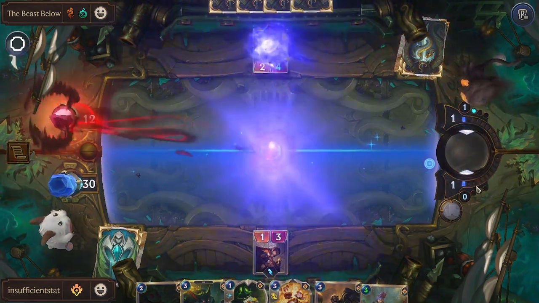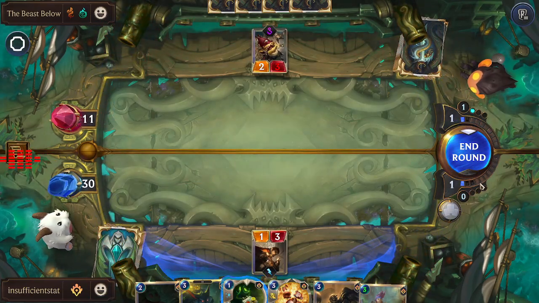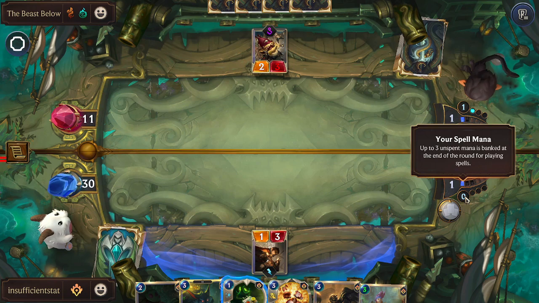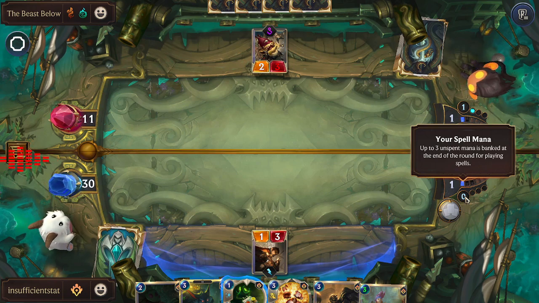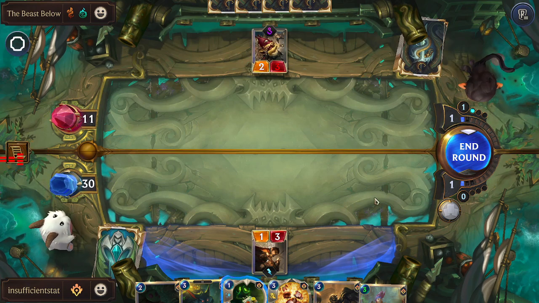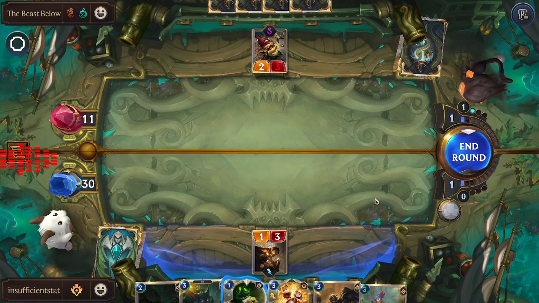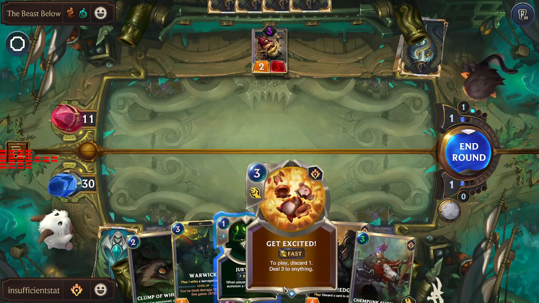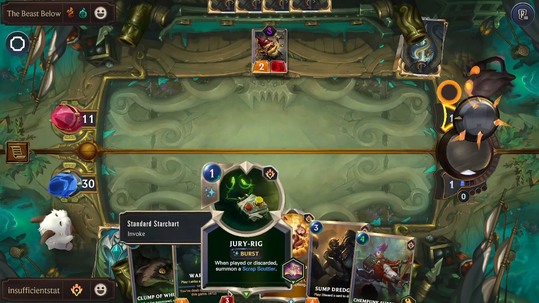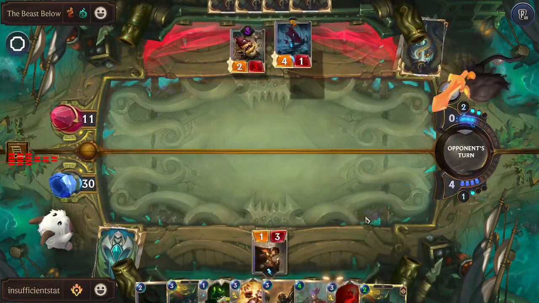Beautiful. Oh yeah, so mana. We have mana. It's like Hearthstone. Every round, your max mana goes up by 1 and it refills. But the unique thing with this game is that we have spell mana. Up to 3 unspent mana is banked at the end of the round for playing spells. So if you end your turn with leftover mana, usually in Hearthstone, you're like, shit. But in this game, it just rolls over into spell mana, which means you can use it to cast spells, which are non-units, basically. So this is a spell, and I will have 1 spell mana. If I cast this, it will use my 1 spell mana, and I also have 4 mana left over.